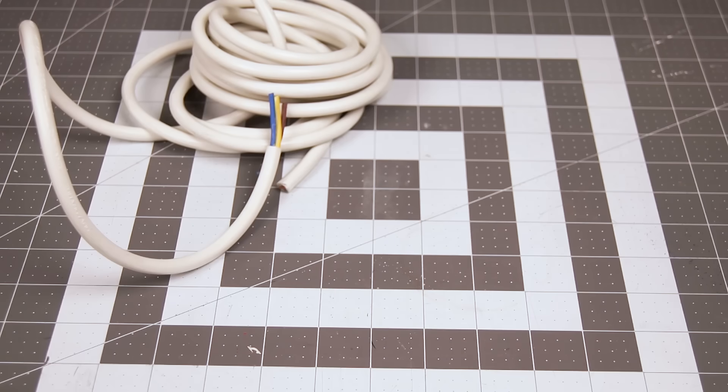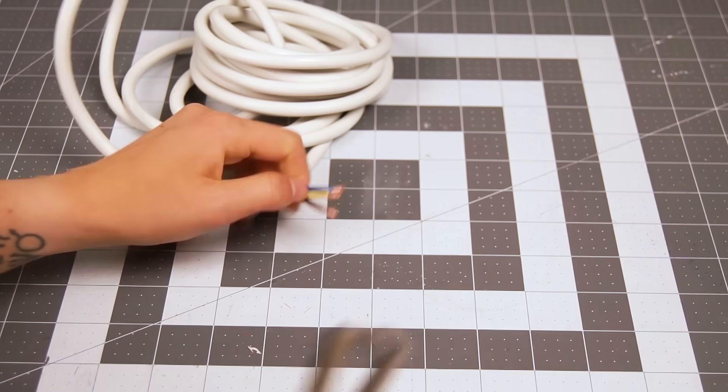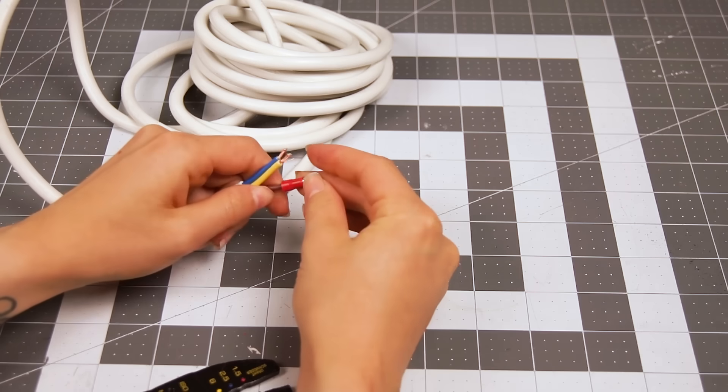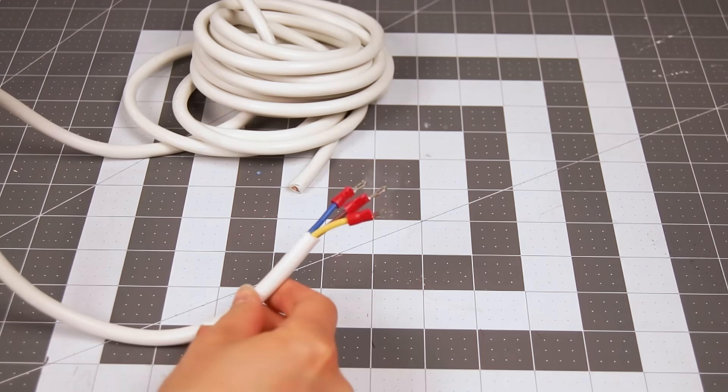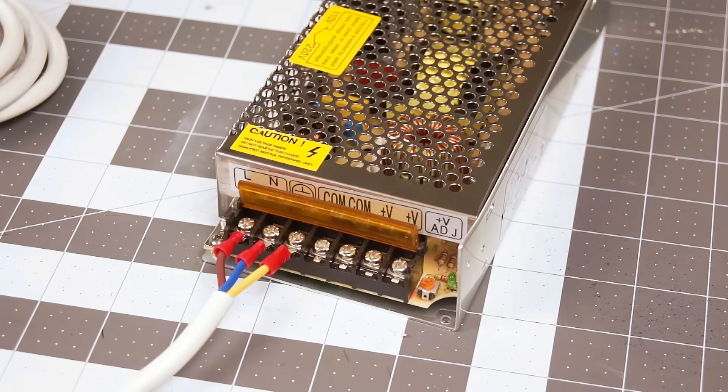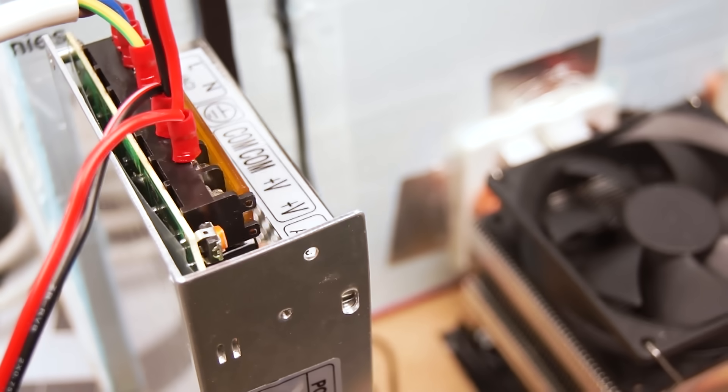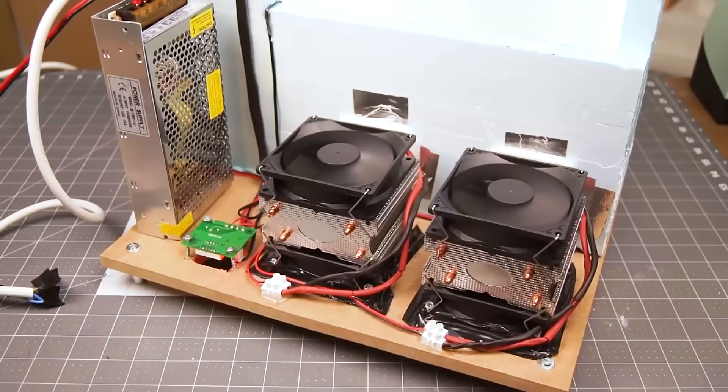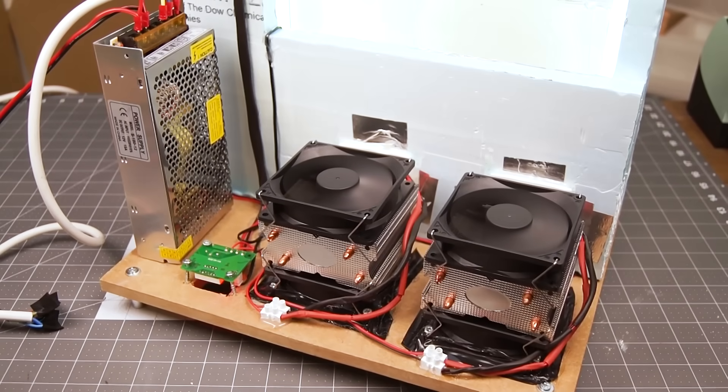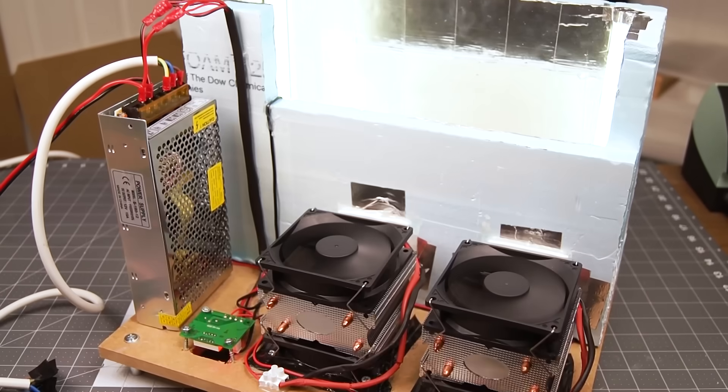This is the cable that will be the main power source for the fridge and it will go to a power inlet of the same type that's used in computers and computer screens. I stripped the wire and added this wire terminal that's easy to connect to the power supply. Here I've hooked everything up to the power supply and I ended up adding a switch to the LED strips later which you can see in the schematic. By the way in case you were wondering the power supply I'm using is an AC to DC 12 volt 16 amps power supply. You can find it down below.